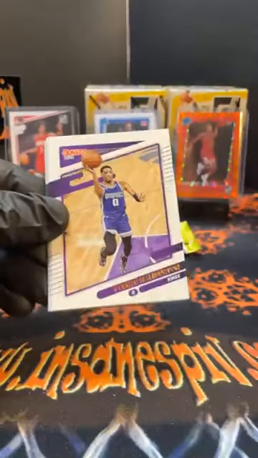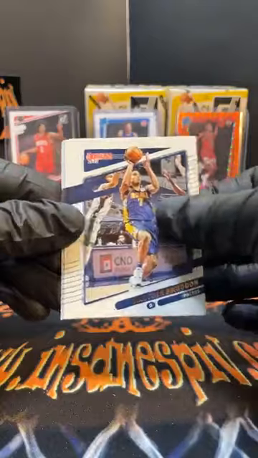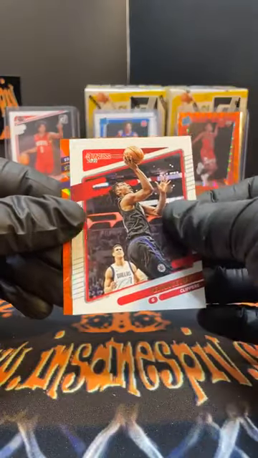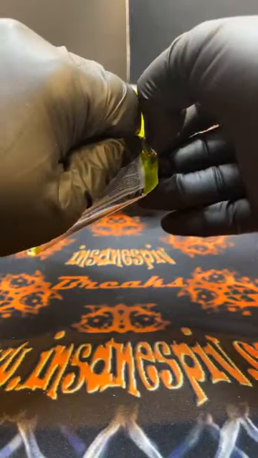We have Mr. Triple J for the Grizz, Halliburton Kings, Embiid Sixers, Brogdon Pacers, Campazzo Nuggets, Hayward for the Hornets, Terrence Mann Clippers, and Orange upside down, Harrison Barnes strong on the left again for the Kings. Last pack, Blaster 3.